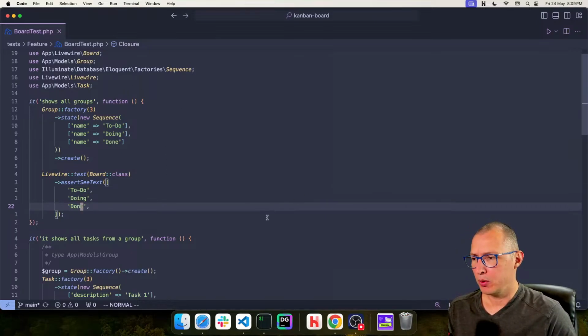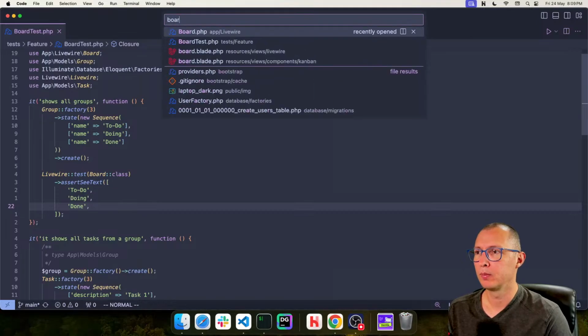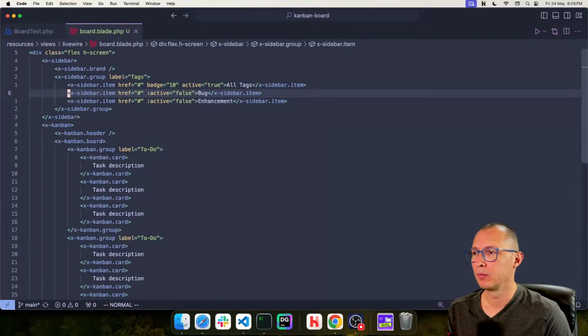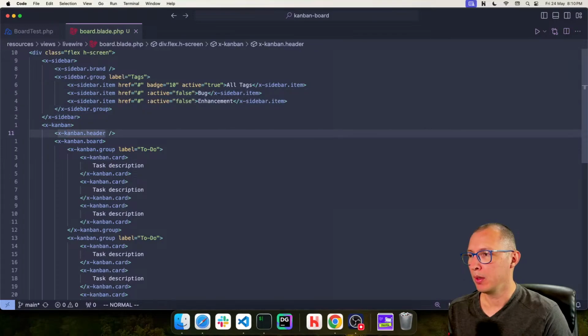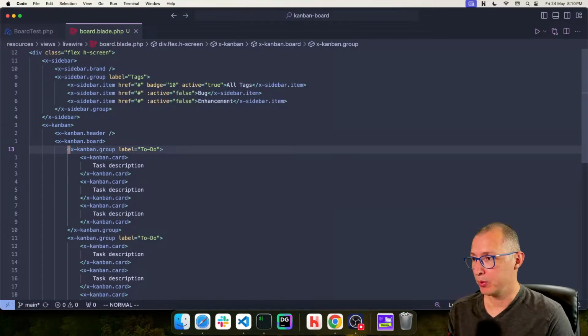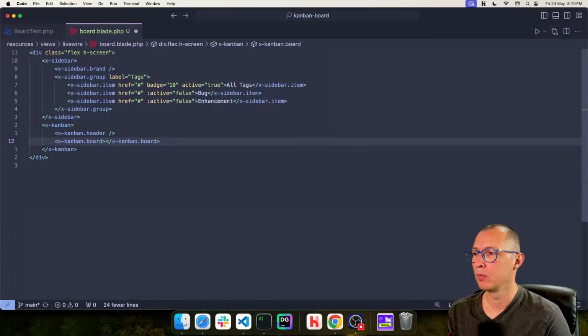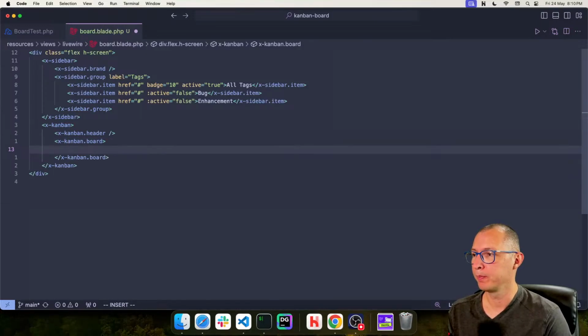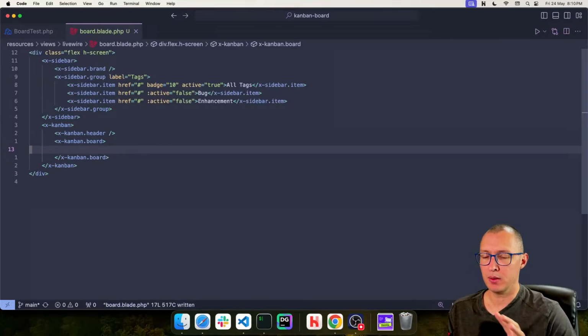And for this, I'm going to go back to the board template just to make sure that there is nothing in the way. I'm going to leave the sidebar, but in the header, I'm going to remove all of the groups. Just leaving the board as that. Okay, so that'll give us a clean canvas to start testing.